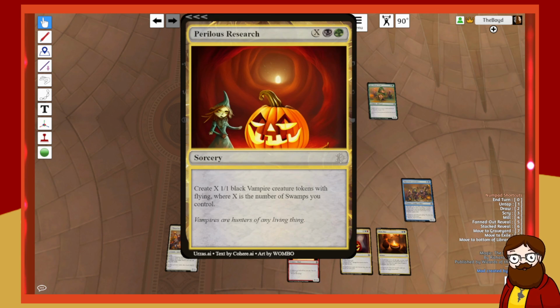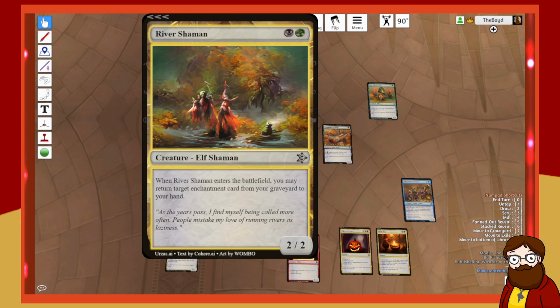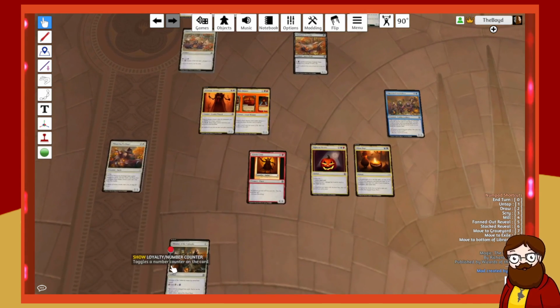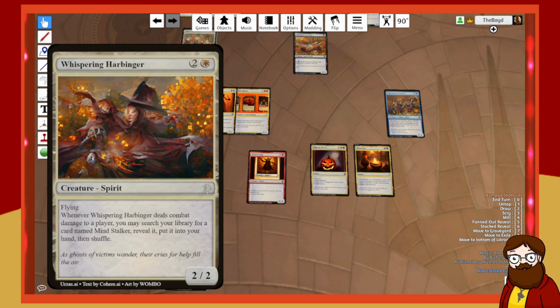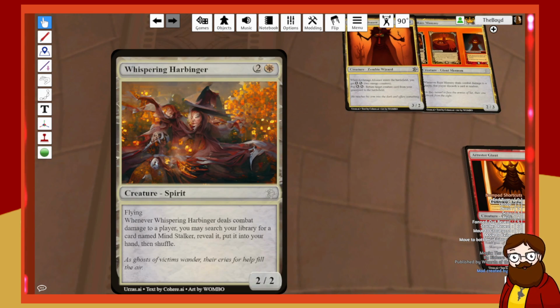I wish I could make the Perilous Research work. There was actually a green elf that tapped for black mana that I didn't pick up because I didn't think I was going to be in green, and I regret it. At 21, I might just go extra lands and make sure that I don't have problems. I will look at my white, though, because I'm kind of curious what I have in here.